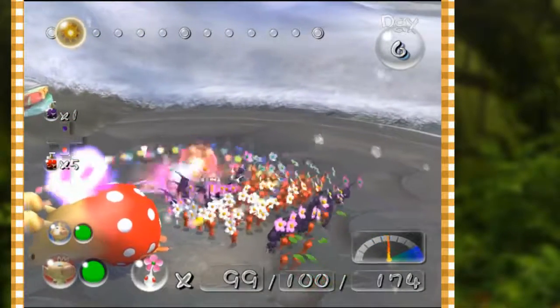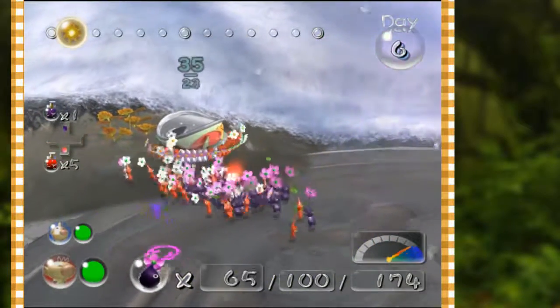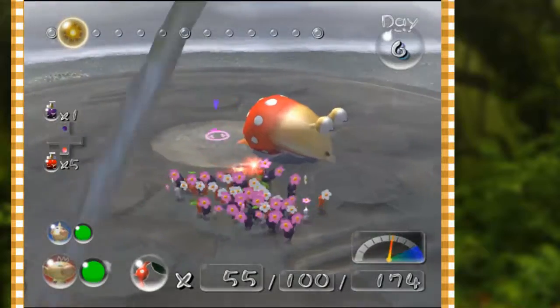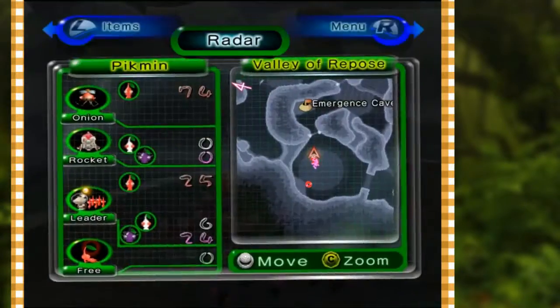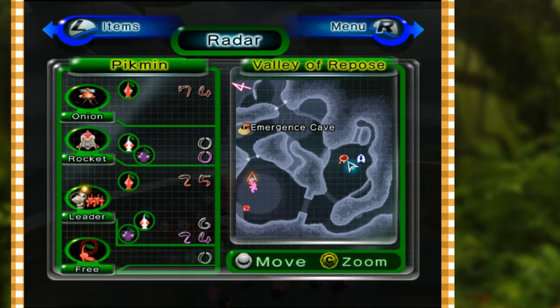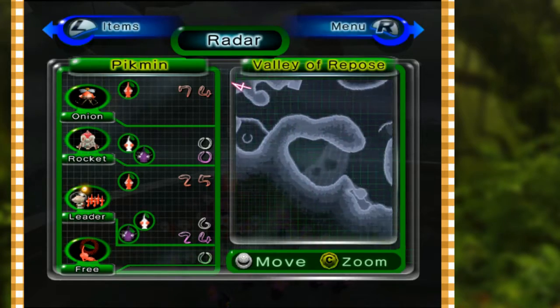Dead before daylight, I suppose. Let's see. Get to work, guys. We'll come back for him. Let's see, where are we headed? We're headed towards the emergence cave. It looks like there might be water blocking us from stuff.